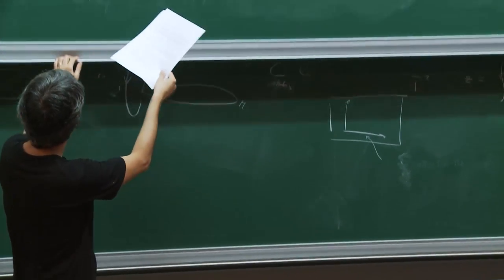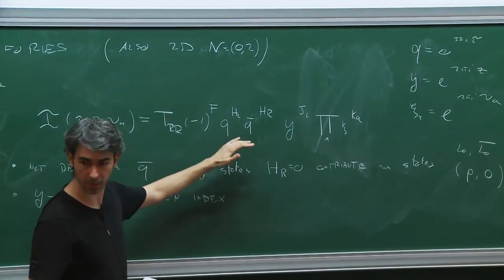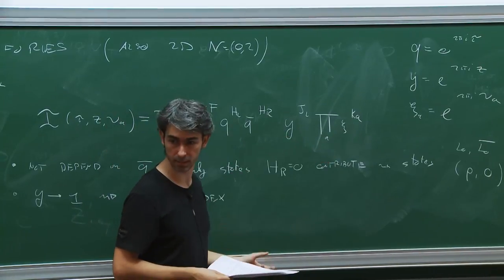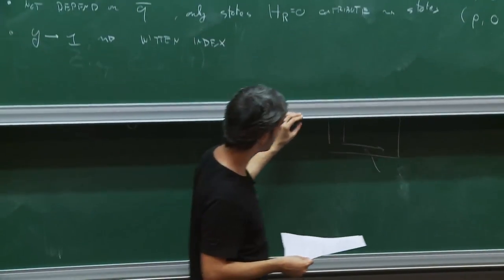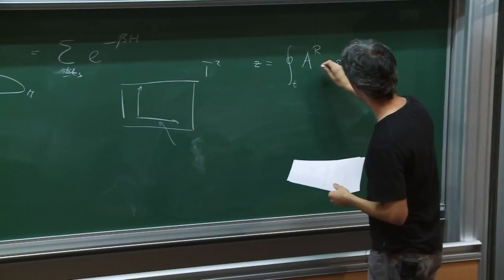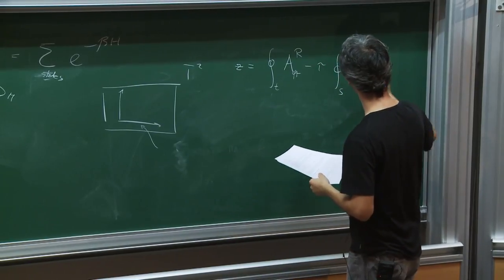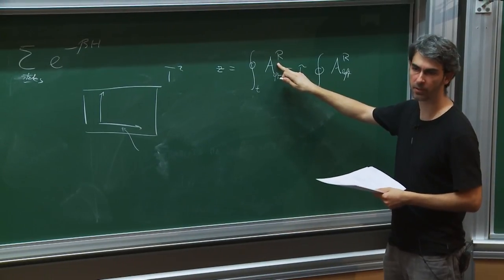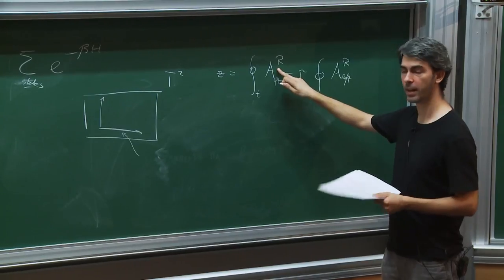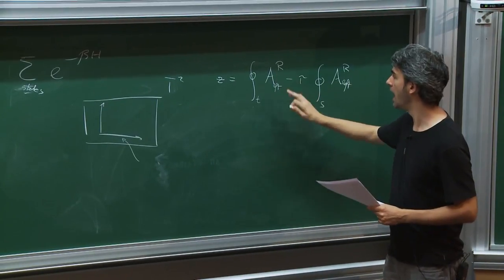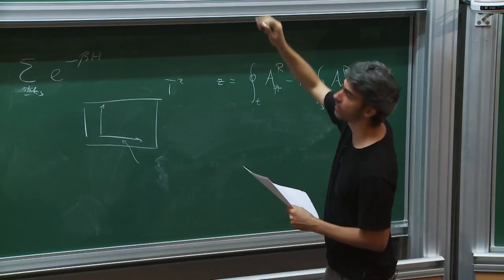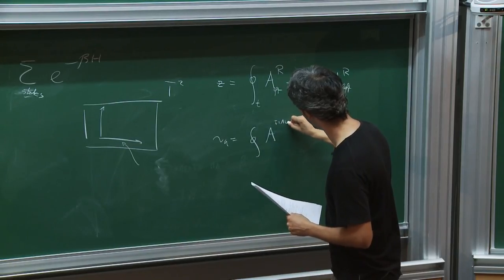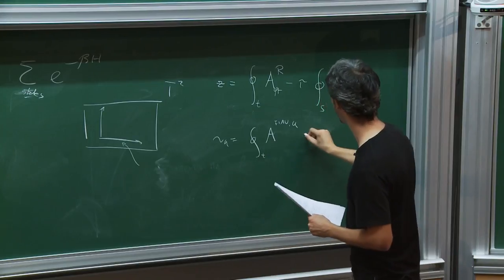Yes. So in the index, we argue that what we can do and still have a protected index is a weight for the left-moving R symmetry and a weight for flavor symmetries. So this corresponds to the fact that if you go on the torus, we can turn on a Wilson line for a background gauge field that couples to the left-moving R symmetry. And this does not spoil the right-moving R symmetry. And then we can do a similar thing for the flavor symmetries. So similarly, nu A will be equal to the integral of some flavor A along the temporal cycle minus tau.